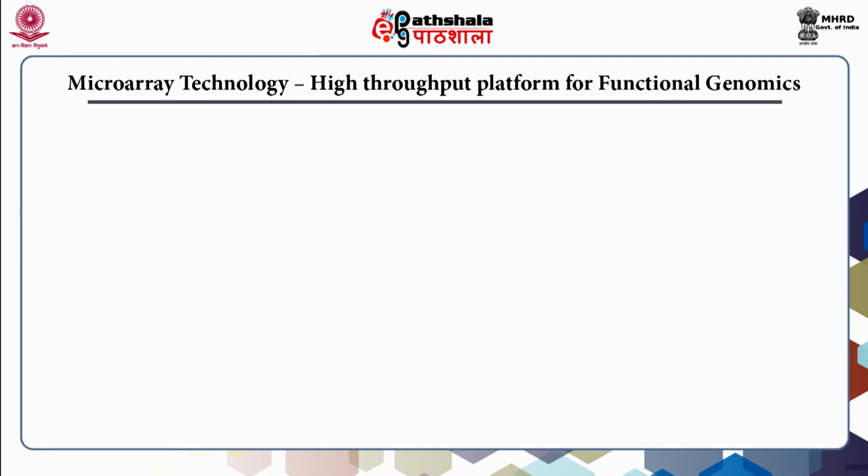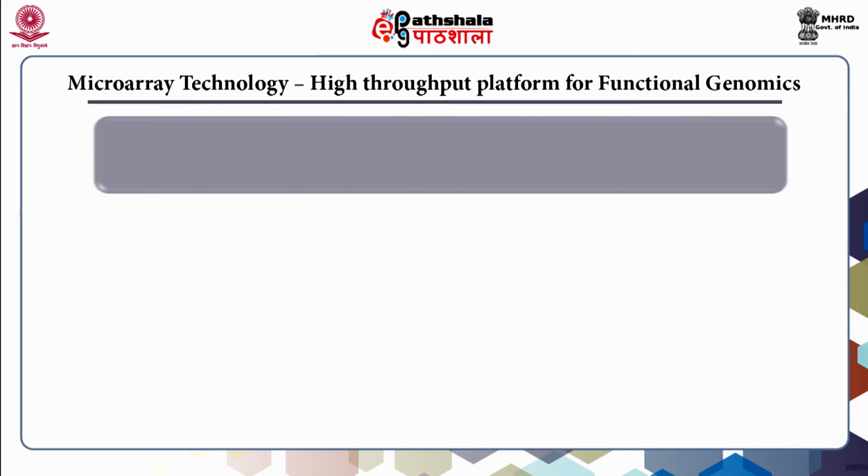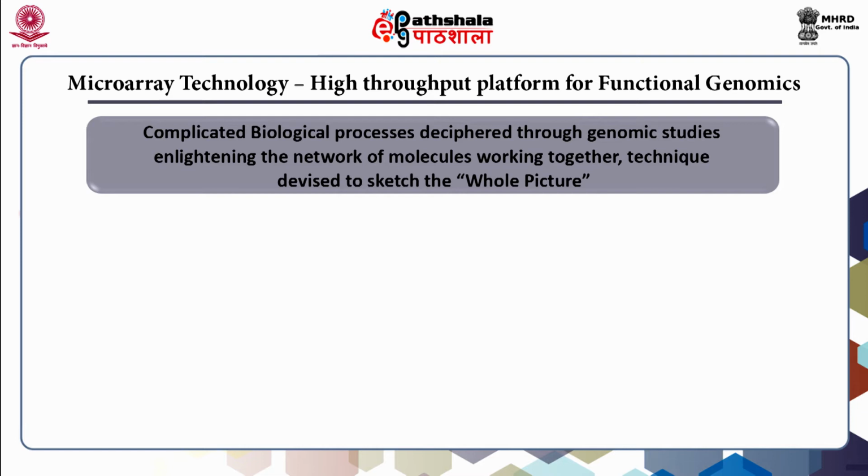According to slide number 12, we understand that the high throughput platform that is utilized in microarray for functional genomics actually implies that complicated biological processes deciphered through genomic studies enlighten the network of molecules working together, a technique that is devised to sketch the complete picture of the functional aspects of a cell or a tissue under surveillance.